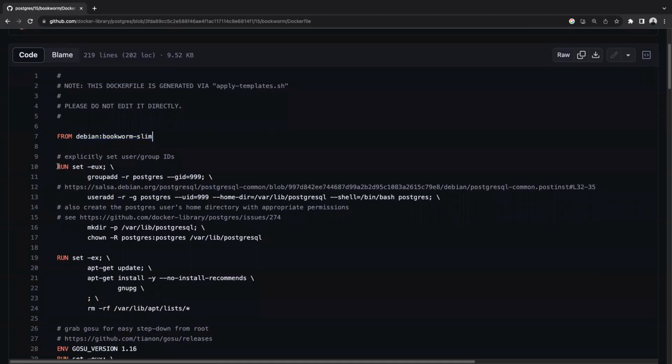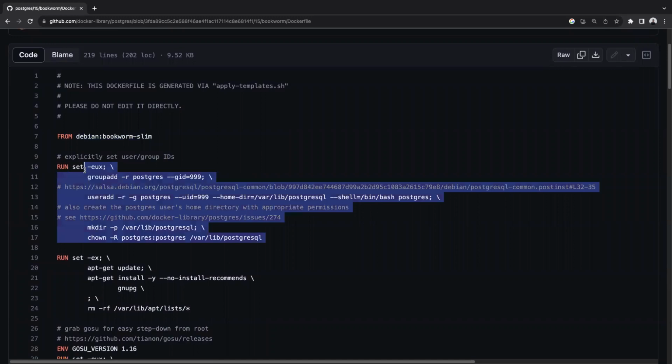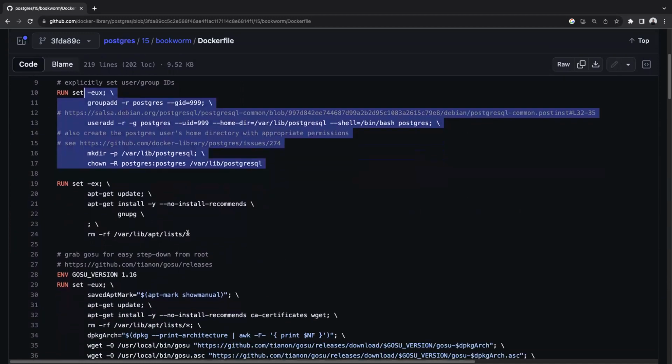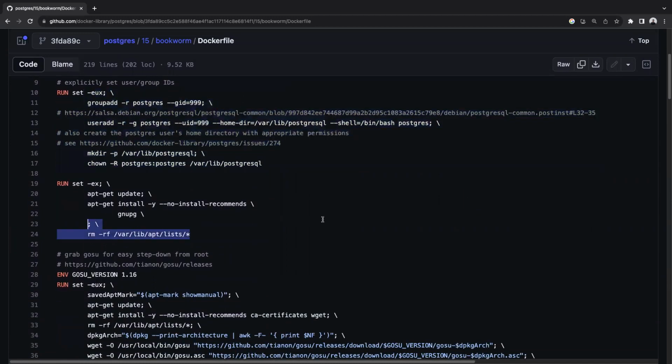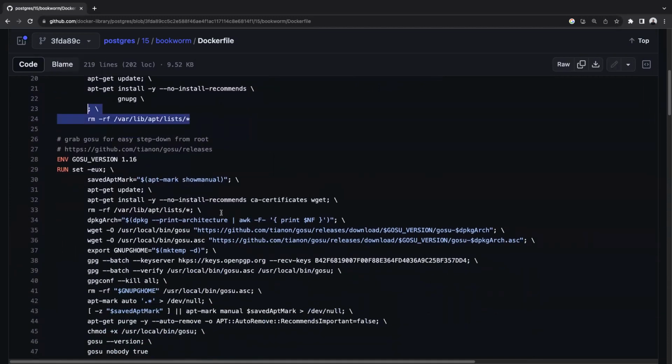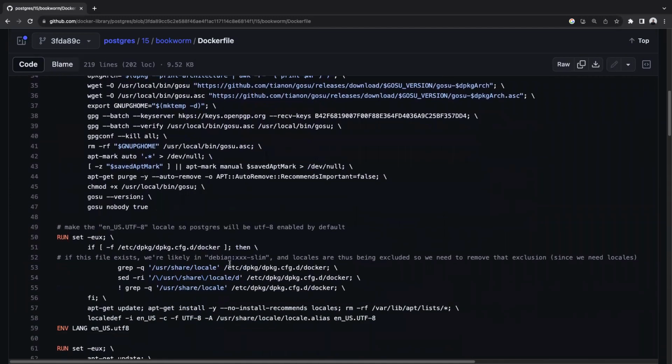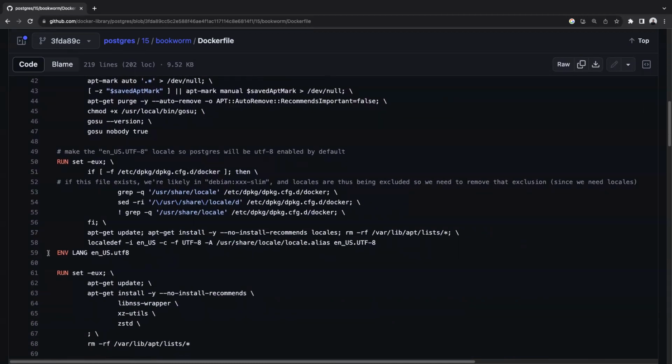And then these are commands. So RUN stands for run this command in the background. And we can see that it's starting to create Docker. It's giving it exactly what type of encoding we want to give to Docker. It tells it what information we don't need, so it starts removing information. Here's some more encoding. We can see the environment that it's being set up in.